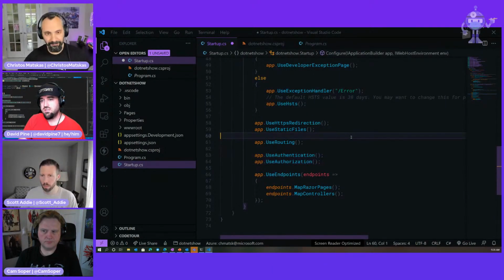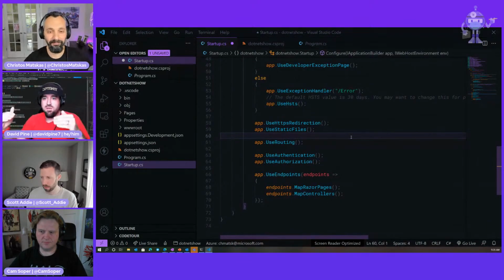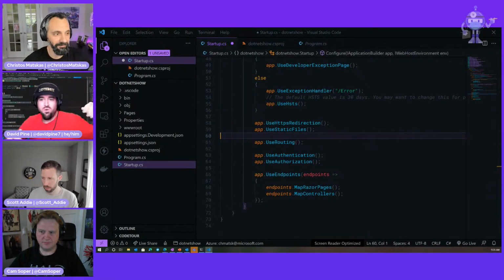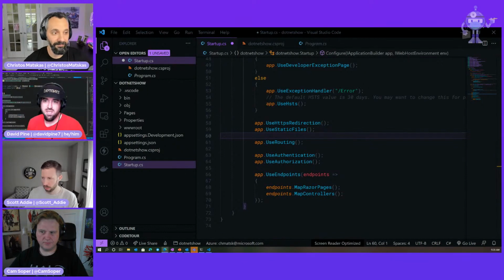It'd be really easy to implement like Chaos Monkey as a middleware that just at random will short circuit or throw an exception. Just have that be in your pipeline and randomly short circuit or throw an exception and then boom, chaos ensues. Yes. Talking about testing, right? You guys love your testing.